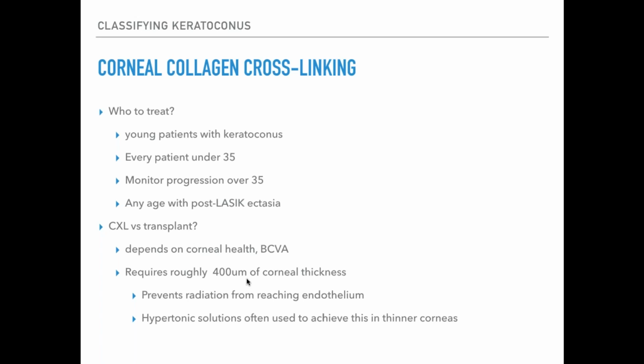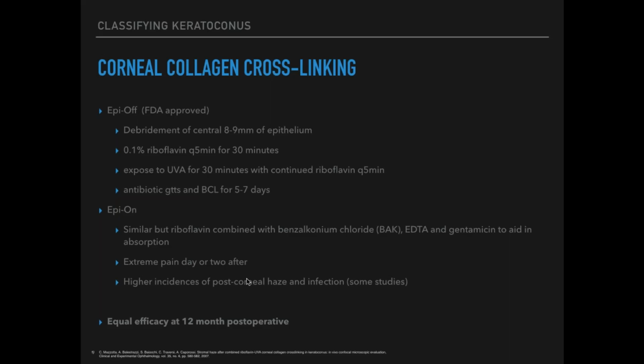It's not good for a patient who's right on the edge of corneal transplant for a few reasons. One, you have to have enough thickness in order to do this procedure. The recommended thickness to do cross-linking is 400 microns. That being said, most ophthalmologists will use a hypertonic solution to swell that cornea up to get the proper thickness necessary. But if they're way down at 200 microns and they're on the edge of a corneal transplant, this is not going to save their vision. They're still probably heavily scarred at that point. So we'll just err on the side of transplant when it's necessary.